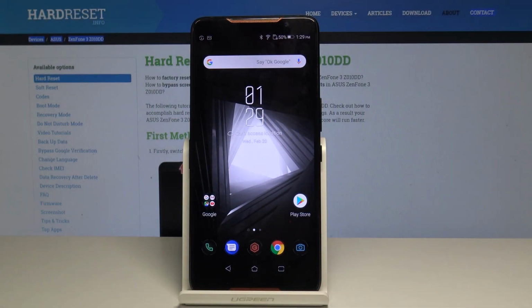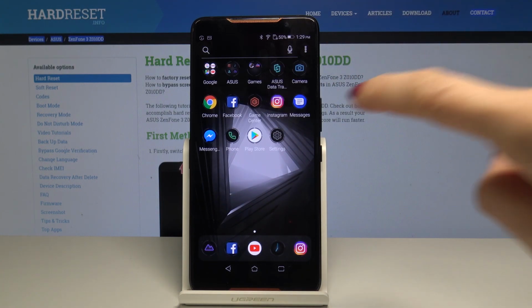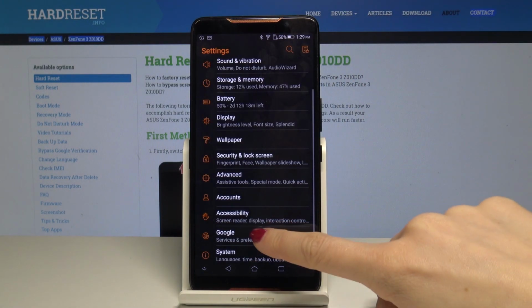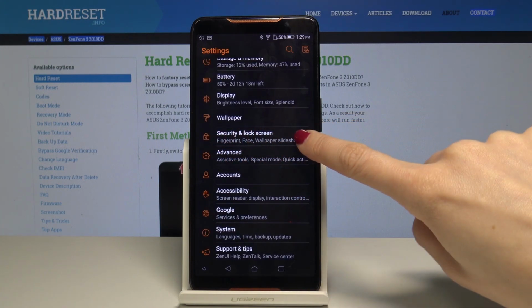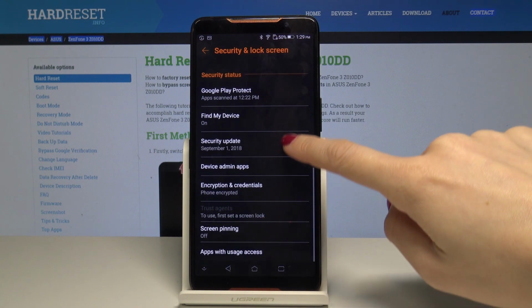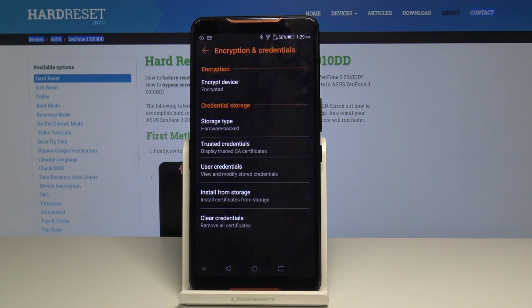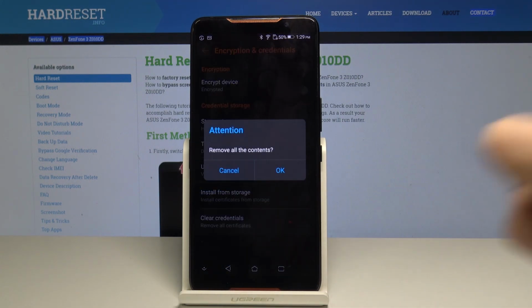Here I have ASUS ROG gaming phone, and let me show you how to clear credentials on the following device. So at the very beginning, open the list of all applications, then find and select the settings, then go to security and lock screen, scroll down and tap on encryption and credentials. Here, if you will tap on clear credentials, you will perform the action that you wanted.